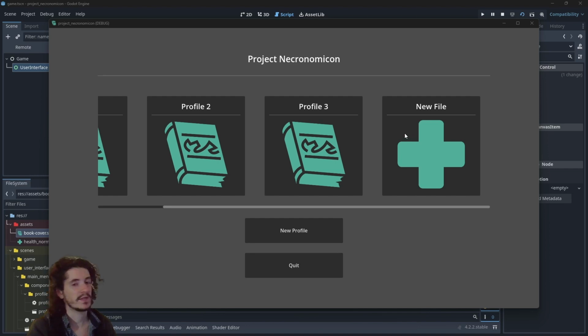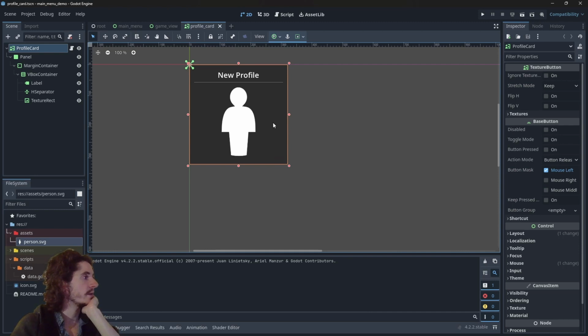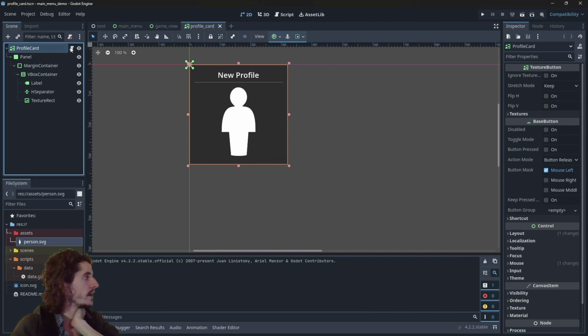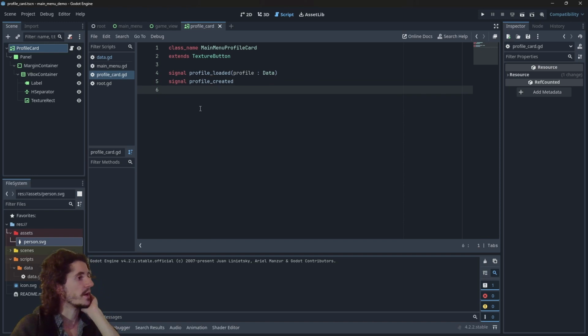Okay, so let's start with making this little save card able to send the information that we are trying to create a new profile. So here we do have the profile card, and we have this empty script with a few methods.